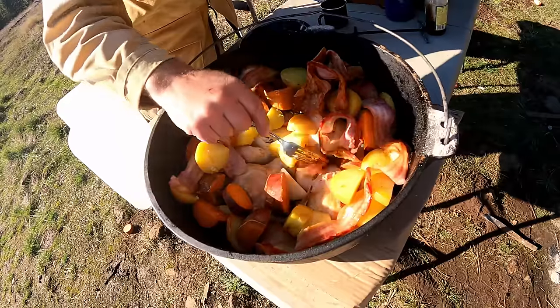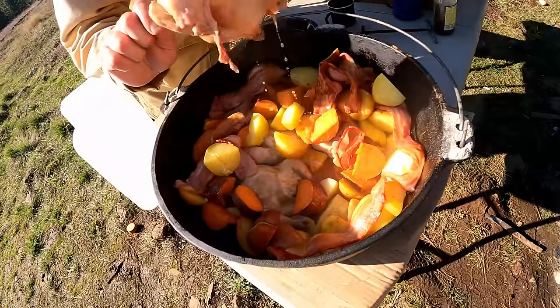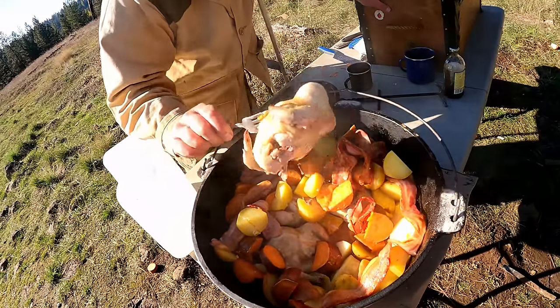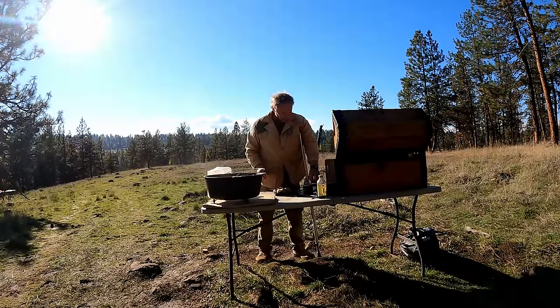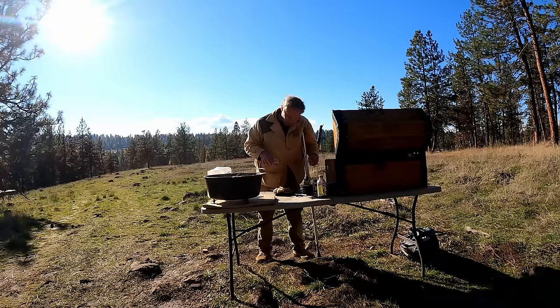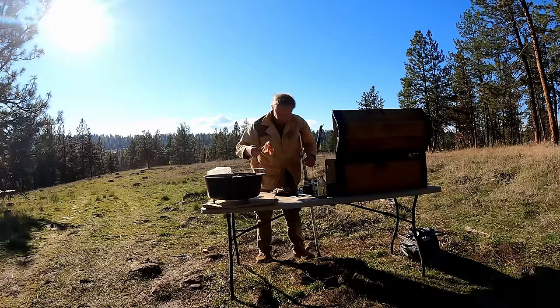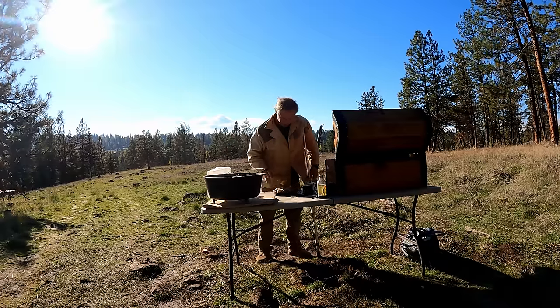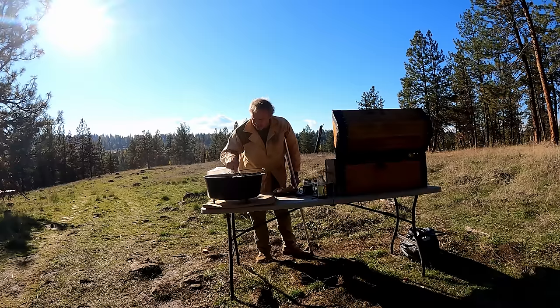Now these two are the ones that had the molasses on them, and it looks like most of the molasses just washed away, but there's our bird. So let's put him on the plate. So we have our molasses bird on the plate, and I didn't put any salt and pepper on them in the cooking process because I knew a lot of it would wash off, so we'll put a little salt on there now. And put a little pepper. And we'll get some bacon and a piece of pineapple. And if I can find one, I really want to see how our baked apples turned out.